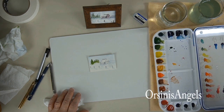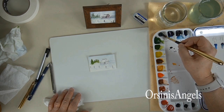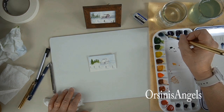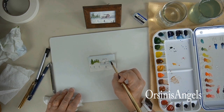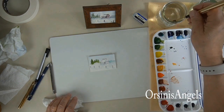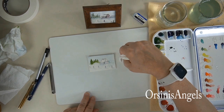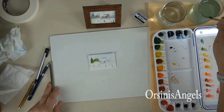I have a little bit of Amazonite Genuine, so I think I'm going to add that to the background trees because they really don't look much like trees right now, but I want it to be a light color. And I probably used a different color in the original painting. So I'm thinking that this is too bright, so it's going to bring it forward. And I want it to look like it's in the distance, so skip that Amazonite.